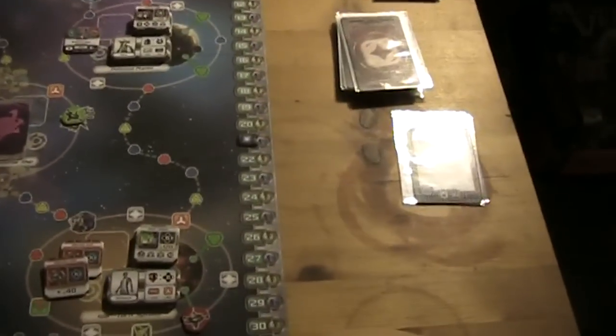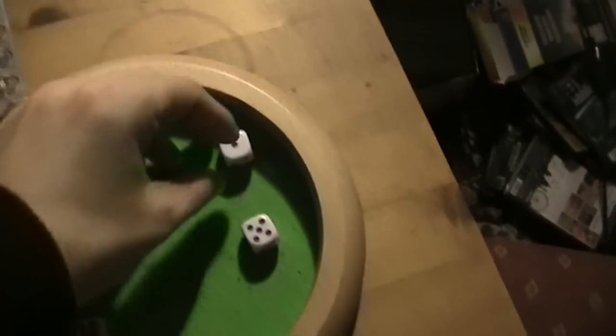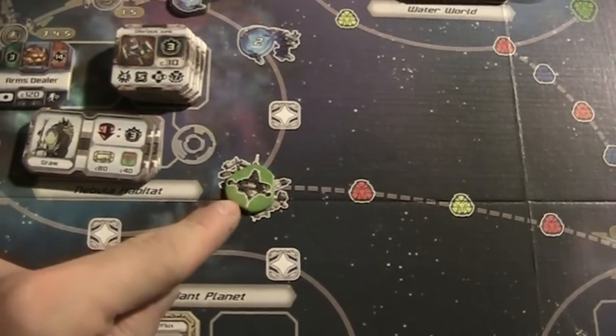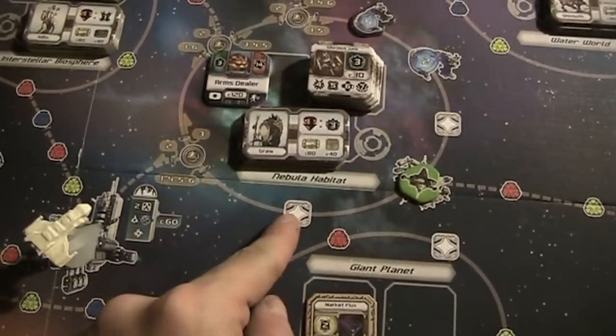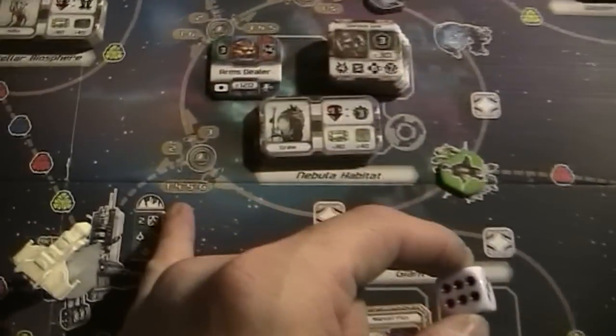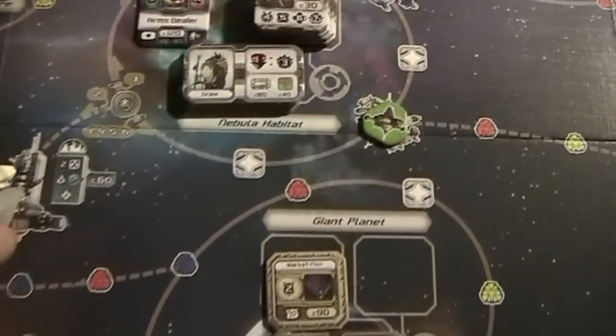So again, let's see if we have some exploration here. Nope. And there is also no trade this time. We have a 12. So let's see. This is the spaceport where we can trade with the nebula habitat. So I will assign a 6 or a 5. Well, it doesn't matter actually. To my navigational space, and then I can move in this direction, and I have to draw an event card.